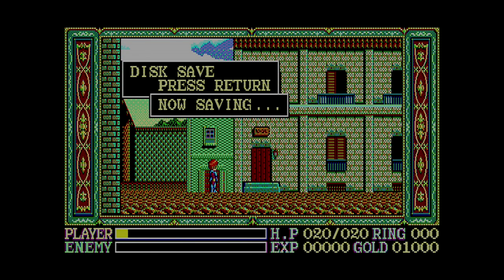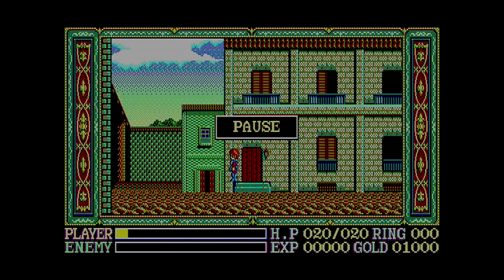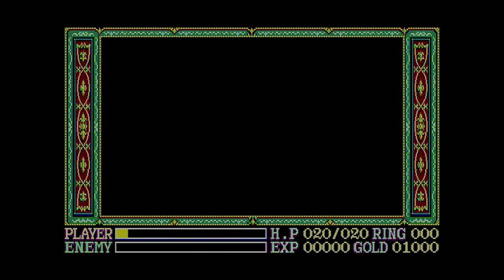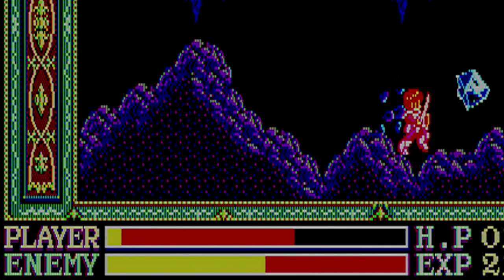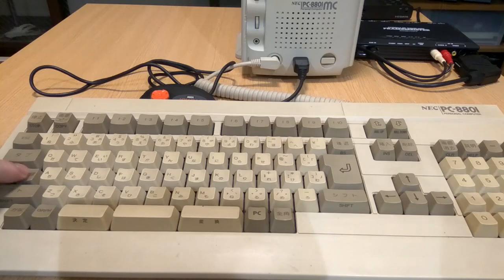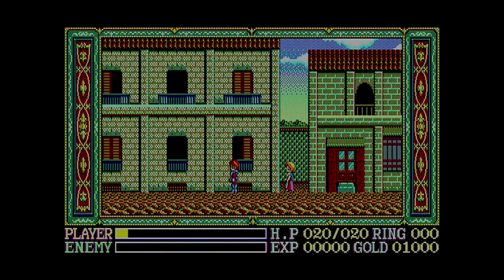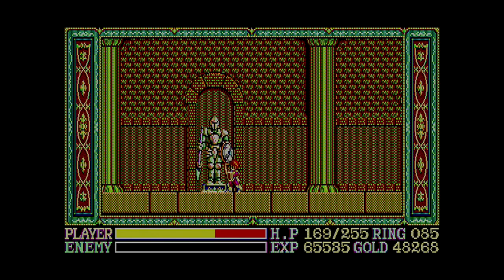Once Dogi gets to the inn and we meet his childhood friend Elena, we can finally move Adol. Saving is pretty simple — you press F4 to save and F1 to load. Escape pauses and S brings up the status window. I or plus will bring up your inventory, which is on a single screen with your equipment like it was in Ys I. The Shift key uses items. Setting the Kana key to the locked position increases the text speed, and Caps Lock activates high speed mode. The high speed mode is similar to Ys II, where the game runs as fast as it can and the speed varies greatly depending on background complexity and number of enemies nearby.